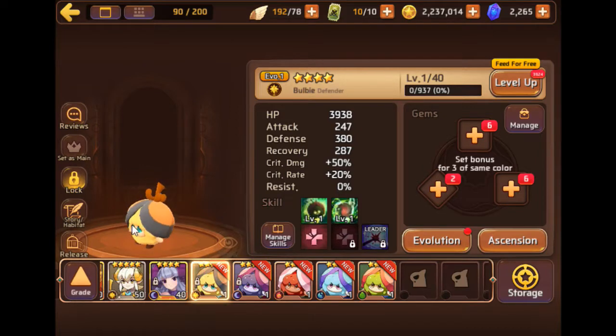So let's start with the light here. He is a defender type, so higher defense than all his other stats. So you can see here just with the Evo 1 4-star here, 380, 247, 287, and then 3900 HP. Again, those will be different as you get to the higher levels here.